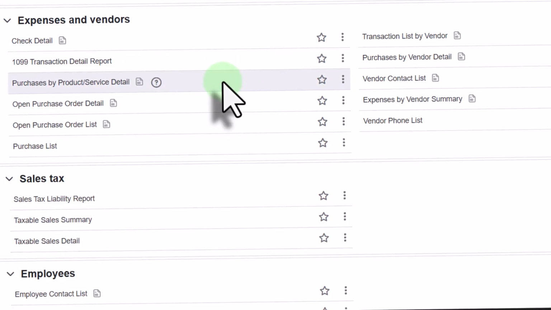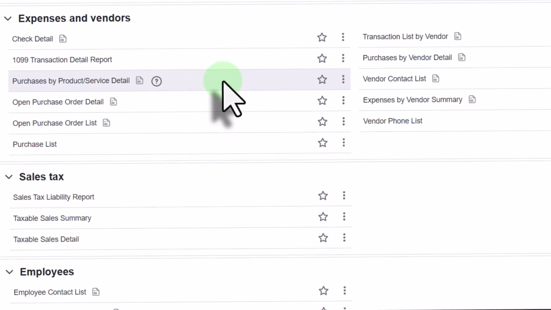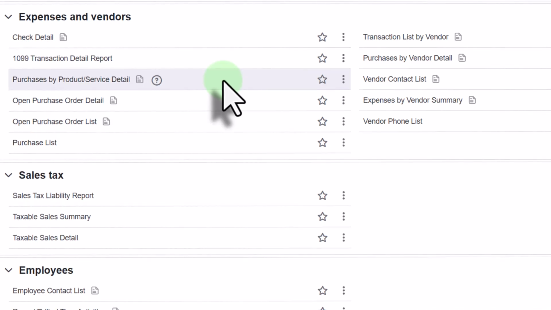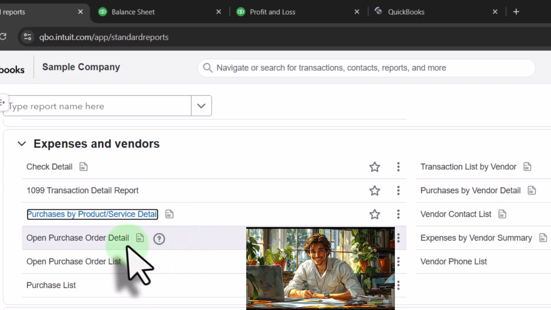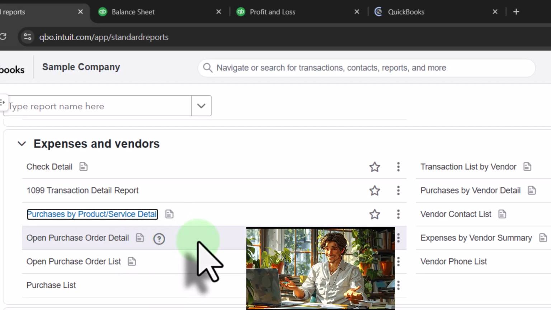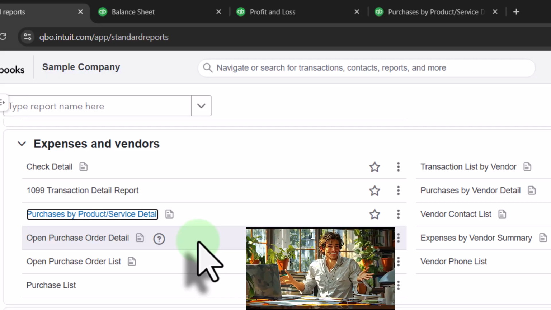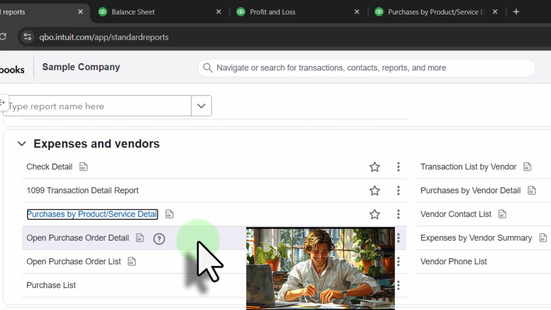Purchase of products and service detail. So now we have the purchases specifically of products and services. So this is more of an inventory related item than an expense related item, because on the income statement, it'll finally go into cost of goods sold. But let's open that up. Let's right click, open that in a new tab, open purchase order detail. Now this is another kind of vendor report because it hasn't hit the income statement. It's more like an inventory report. You would think they might put this in the inventory section. They probably doubled it up.